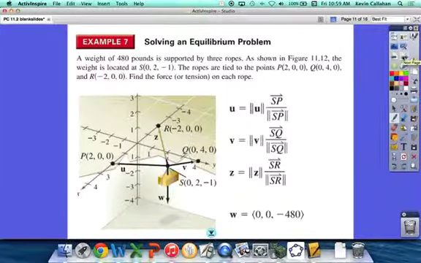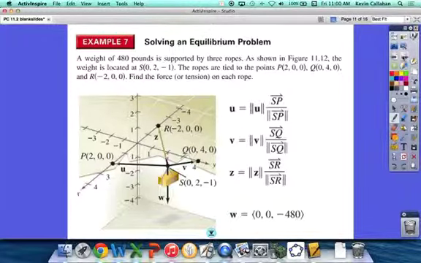So we can have a balance of forces in 3 directions, which is highly likely that you would have to do. So this one, example 7 in the book, says you've got a weight of 480 pounds, and it's being supported by 3 ropes. So you're having to try to picture this in 3 dimensions. I mean, it's the book's graphic, so it should be better than I could have drawn, right?